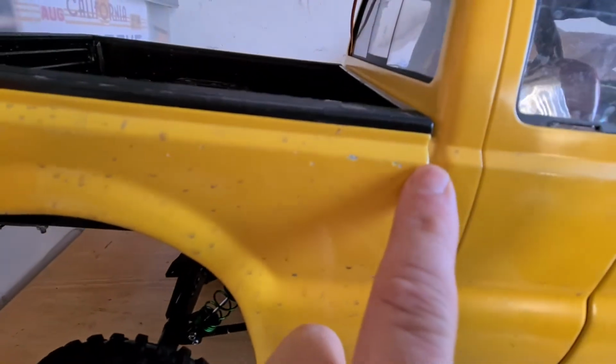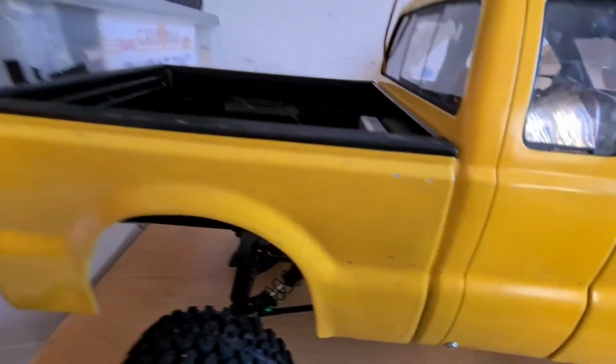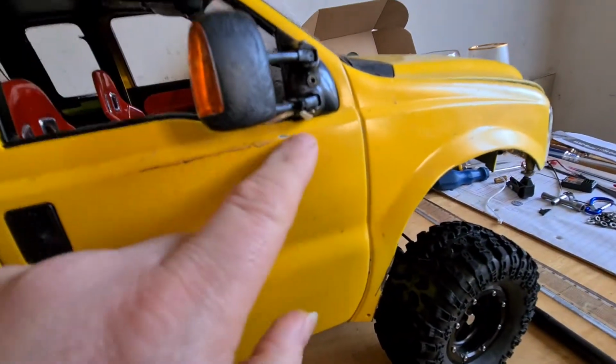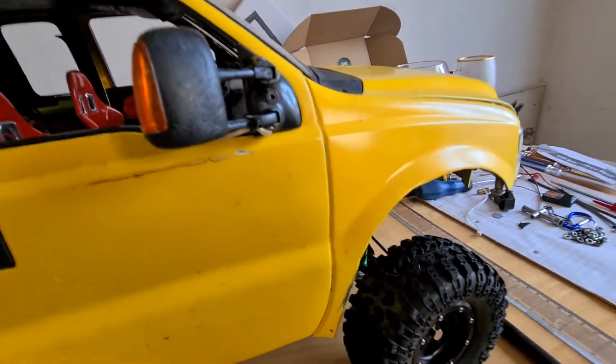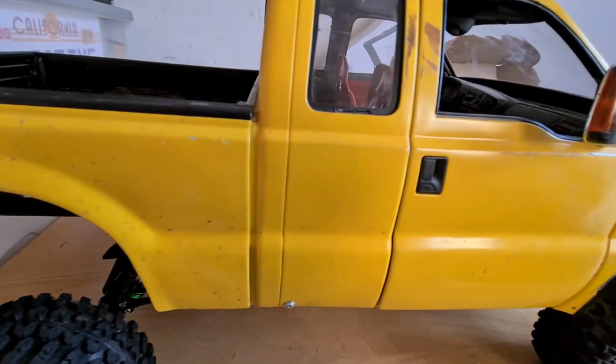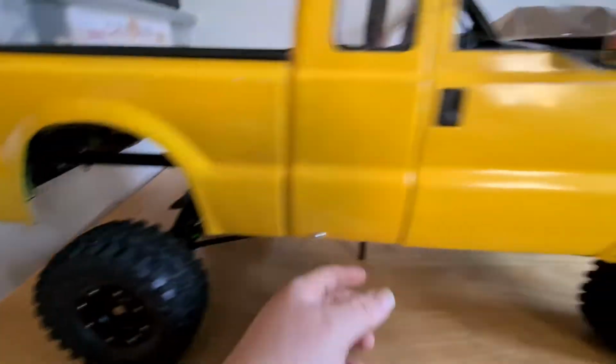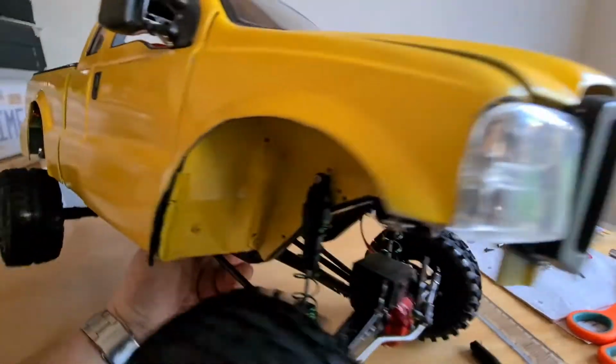But this Rust-Oleum paint is... I've been painting trucks for years. I've never had paint that came off like this does. It's scraped off, it's discoloured everywhere. So I think Big Yellow's going to have to get... see, look, everywhere. I think we're going to have to go with car paint for this puppy.